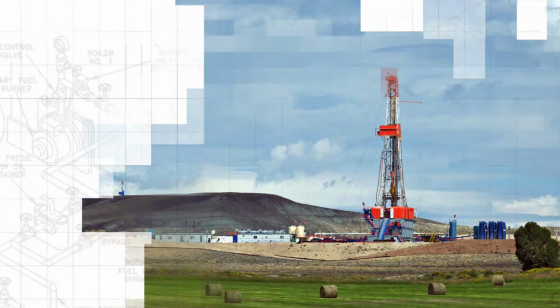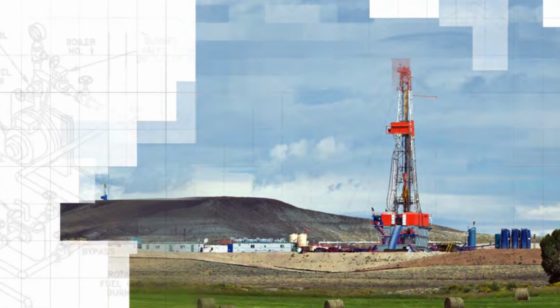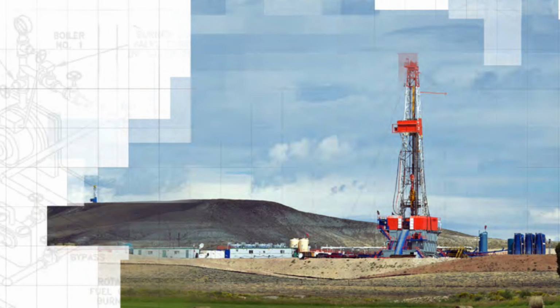Now, the second area that I want you to look at is the energy, or the oil and gas area of the market. And oil and gas producers have a lot of room to run higher because of higher oil prices. Now, oil prices are going higher for two reasons. One is the demand side. We've got the overall economy reopening, we've got people back on the road, and there's just a lot more demand for gasoline and other fuels, which drives demand for oil higher. The second thing is the supply side, and for years, oil and gas companies have not invested in new projects the way that they would have in the past.